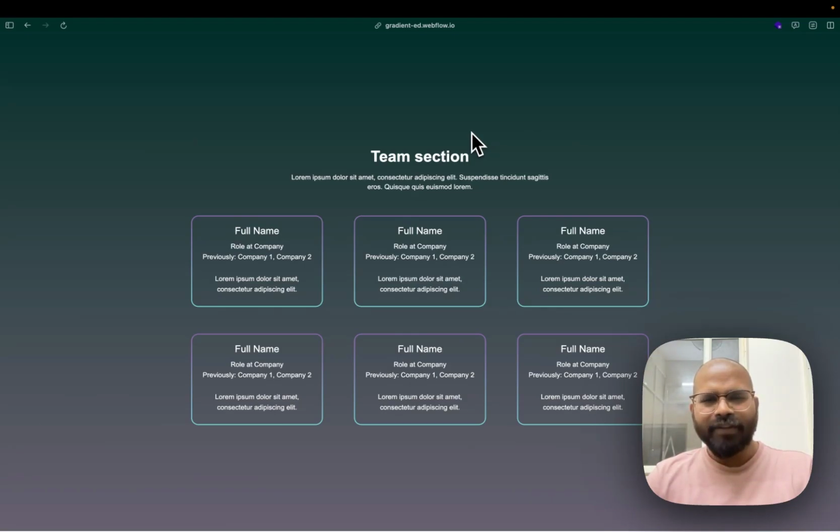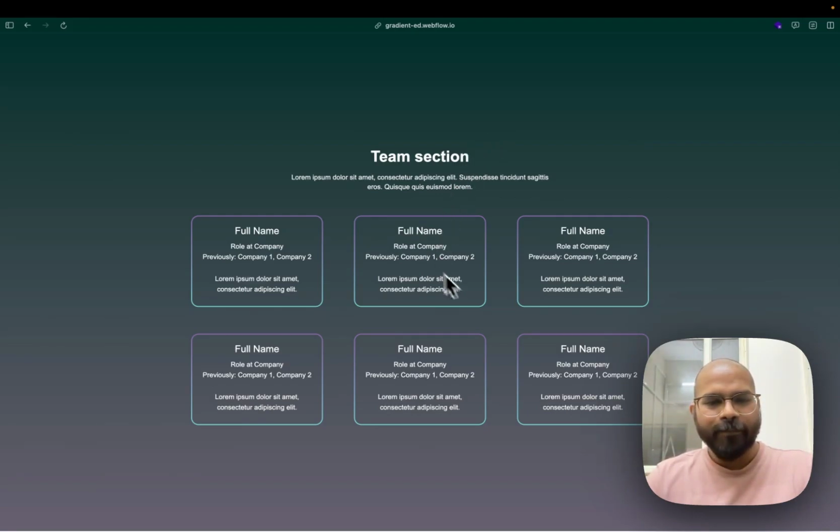So this is something which I found really interesting and was struggling a lot with in the past, and usually my only answer to designers was, can we change the background color from linear gradient to a static color? But later on I came across one solution and it really helped me. So today I'll be explaining how to do that and how you achieve that on your next Webflow project or any other project.